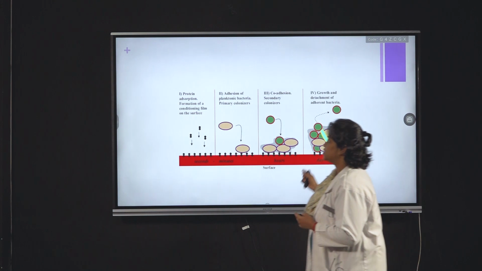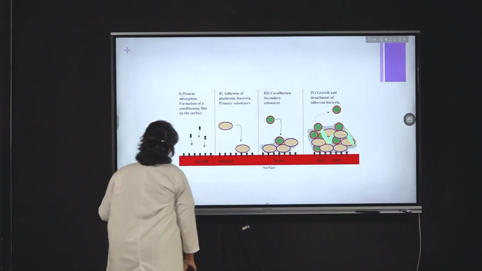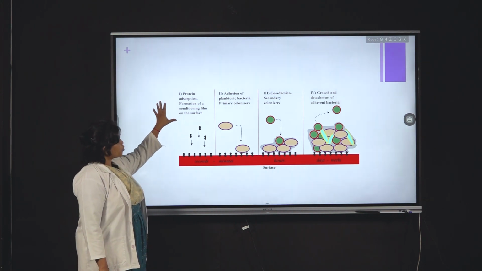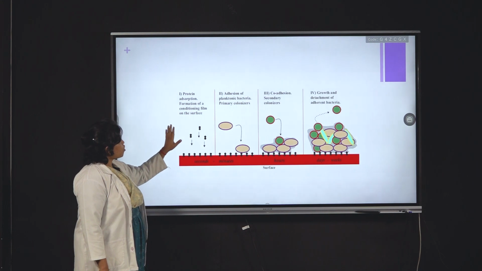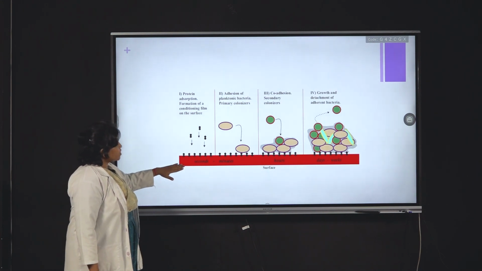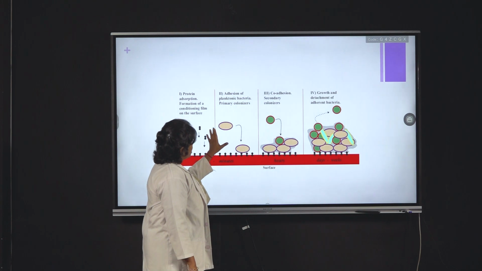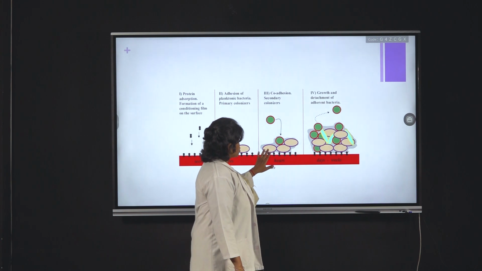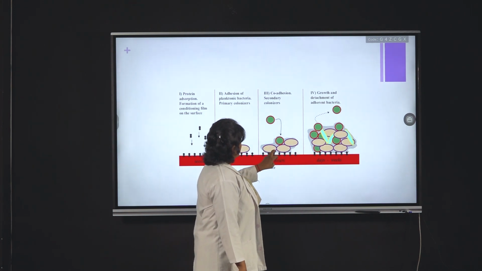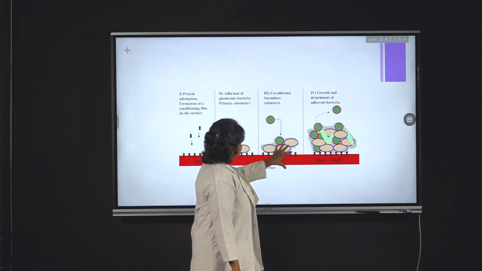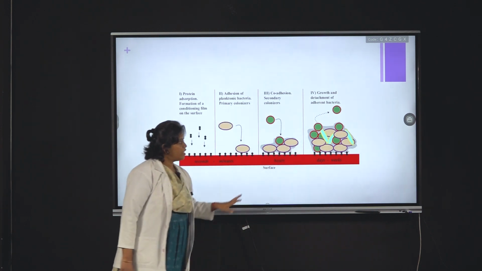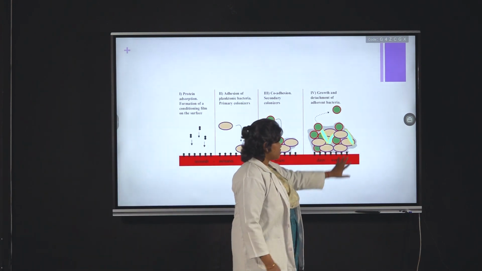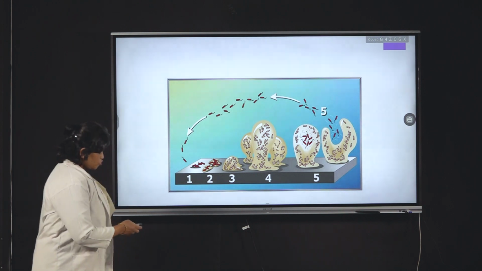So let us see the process of how the biofilm is formed. First, all the proteins get absorbed onto a substrate. This is called conditioning of the substrate. Once the conditioning layer is formed, the bacteria will slowly come and attach to these protein substrates. Once the bacteria attach, they try to form microcolonies and also have coadhesion. Once these colonies are formed, after days and weeks, the bacteria will try to detach themselves. In the next picture we'll have a better view. So this is how it takes place.